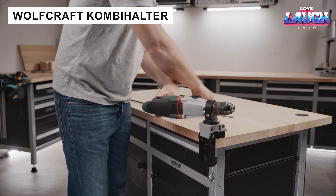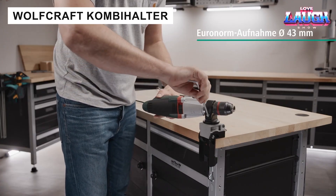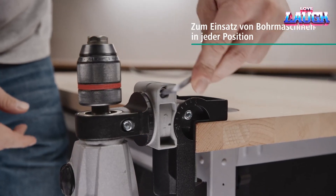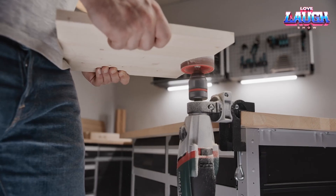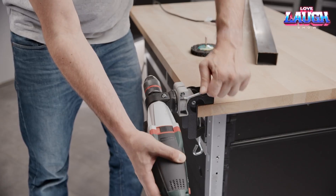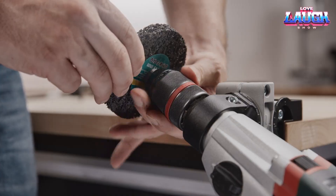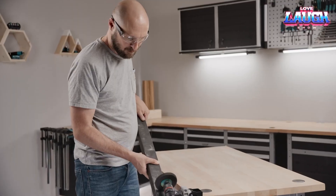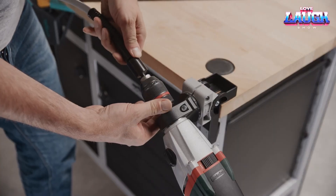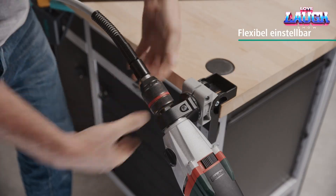This holder from Wolfcraft is a great addition to a drill. It rotates horizontally and vertically by 360 degrees and 90 degrees, and allows you to securely fix the tool in the desired position. Its versatility goes beyond drills — if needed, the holder can help with milling and grinding machines, as long as their neck diameter fits within approximately 1.70 inches. All in all, a useful aluminum purchase for $39.50.